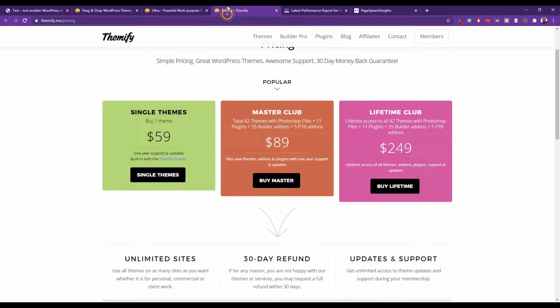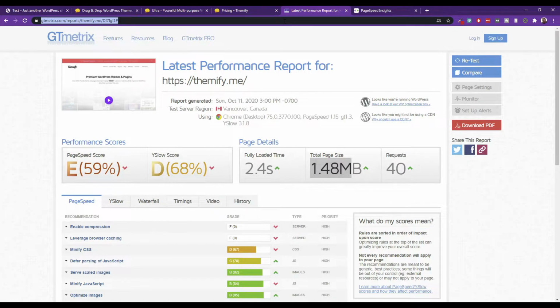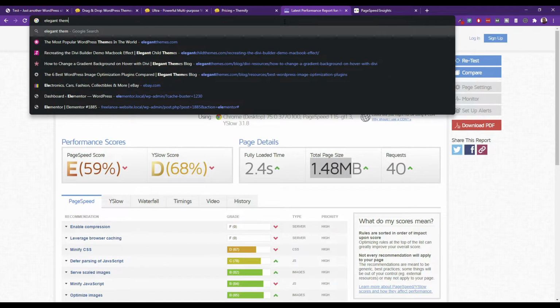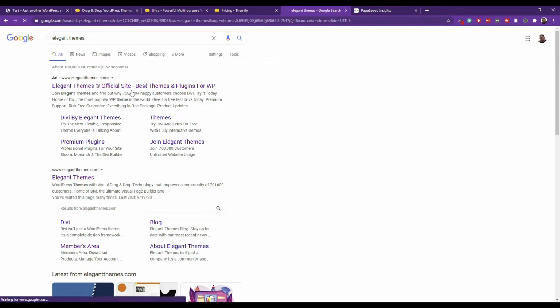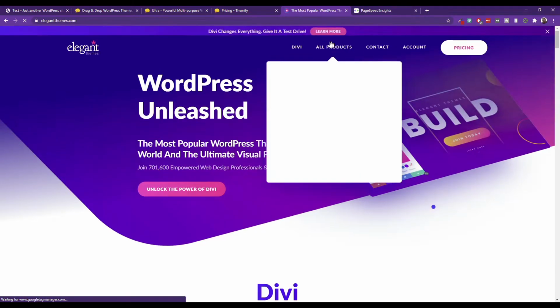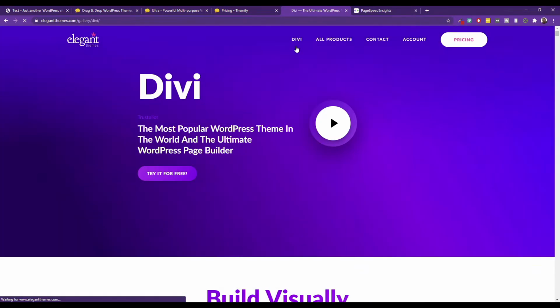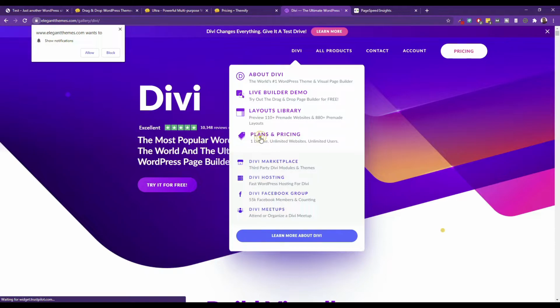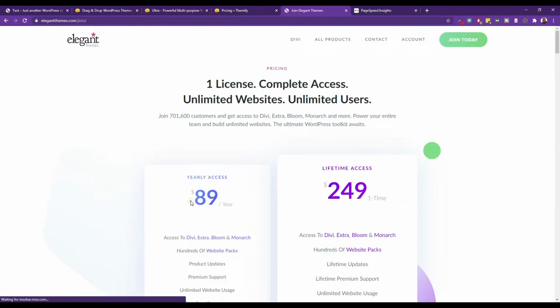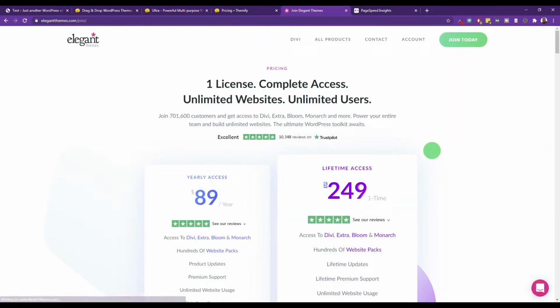Now, one of the things I do like about it is their pricing. Their pricing kind of falls in line with something like that of Elegant Themes. So if we look at Elegant Themes, and this once again brings back something that I brought up a long time ago. When you look at Divi and you look at their pricing model, you'll notice they got $89 and $249.